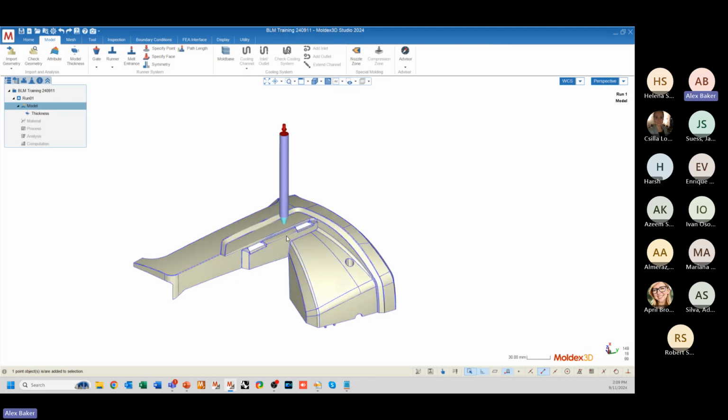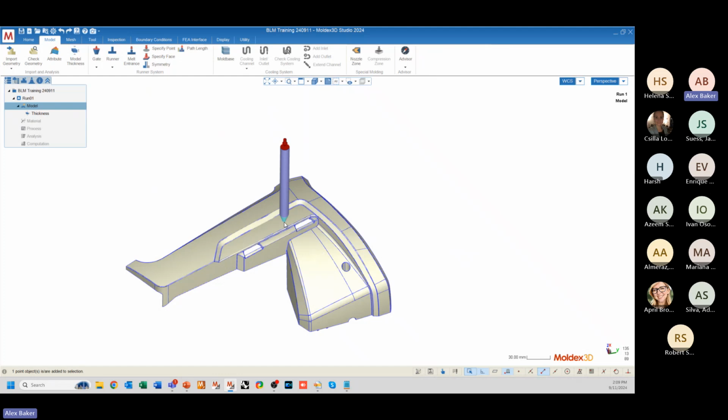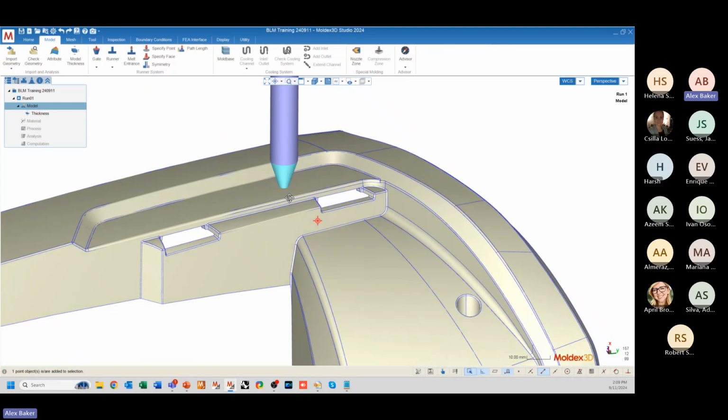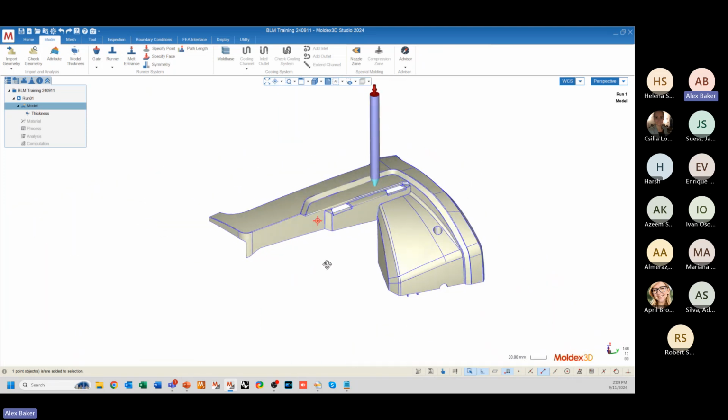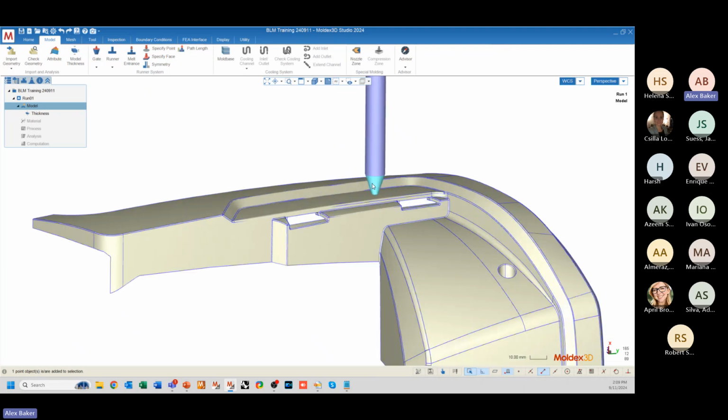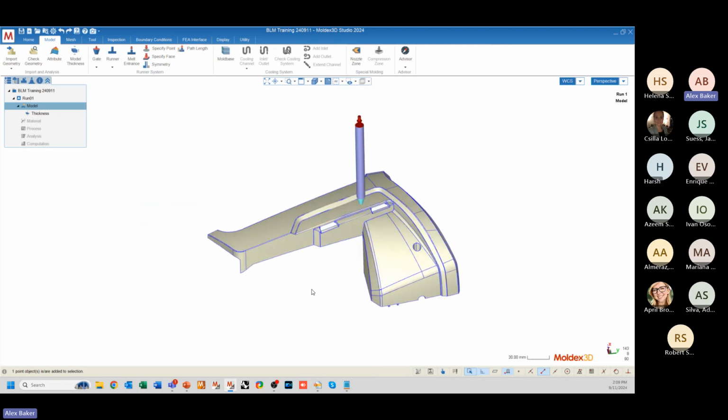All right, and if I wanted to just run the flow analysis and maybe even the packing analysis, this is the entire system that you need. Actually, you don't even need a runner. You could just apply the part if you're a part designer and you wanted to just see how the material is going to flow throughout your geometry. You could just throw the gate on the part somewhere and evaluate the pressure loss, evaluate the flow distribution, the flow balance, all these sorts of things.